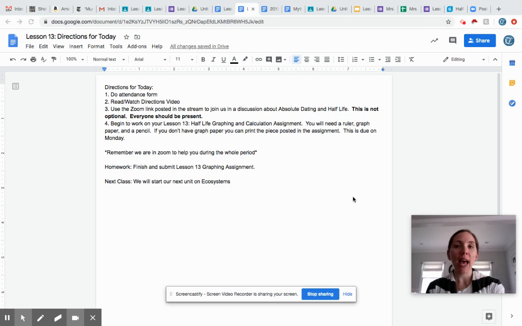This is our last class for this current unit of study, evidence for evolution. So we've talked all about how different structures, how different pieces of evidence can be used to prove that organisms have evolved over years. And our last piece of evidence is how we can use absolute dating of rocks and fossils in order to determine the age of rocks or fossils, which can then be used as evidence for how things have changed over time.